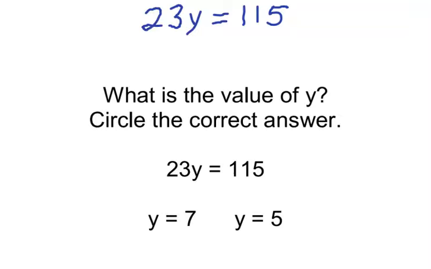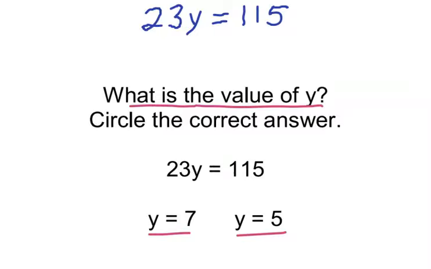What is the value of y? So I did this down here a little bit lower just to give me some space. Circle the correct answer. We do have 2 possible answers, and probably the easiest thing to do is just plug in 7 for y and do 23 times 7, to see if it's 115. Or you can plug in 5 for y and see if 23 times 5 is 115. Okay, but I also want to show you, since we're solving one-step equations, how you would do that.